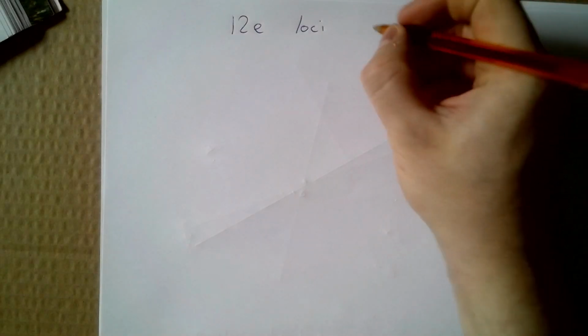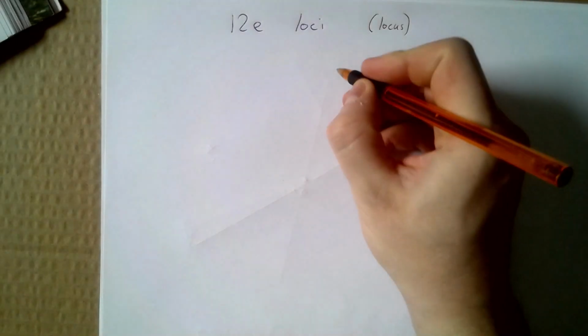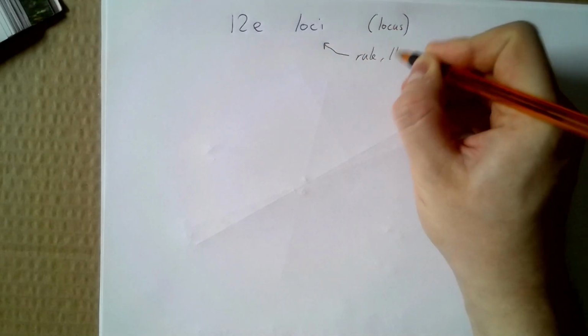This is the lesson for 2B12E on loci. Now loci, or locus, which is a singular, so loci is the plural, is a path followed by an object, and that means if I've got a rule, I normally say it's like a rule that points follow.